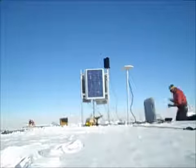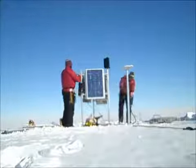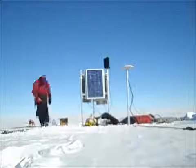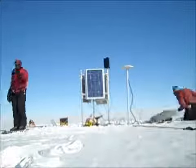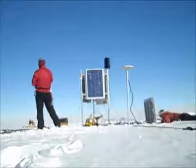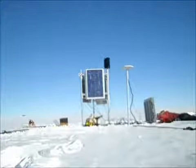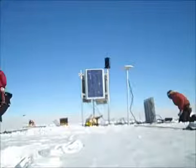As the water drains from the subglacial lakes above Bird Glacier, it is hypothesized that the water flowing down underneath the glacier will actually provide lubrication and cause the glacier to speed up. Our network of 25 GPS units on Bird Glacier will help to determine if this is the case. Once the water stops flowing, the glacier is likely to slow back down.